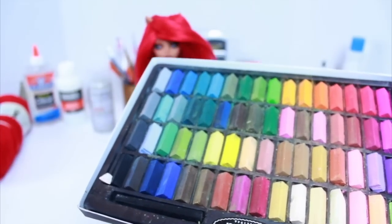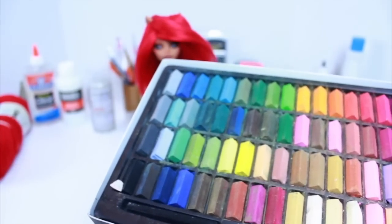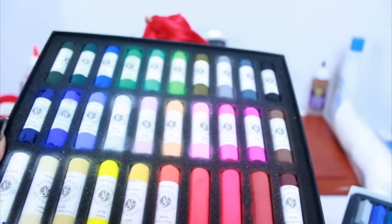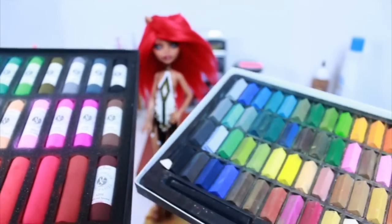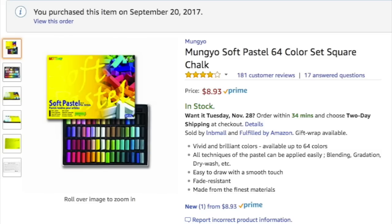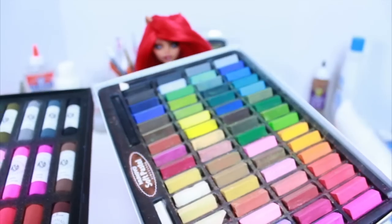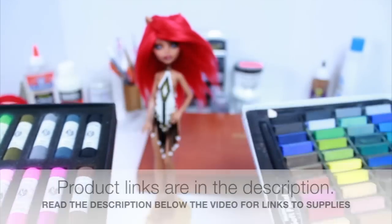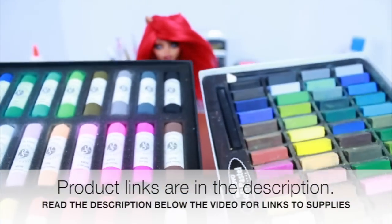But I just wanted to show y'all that there is a difference in price also. If you didn't want to get these, because these are probably about $40-something for this set, you could get this. This set was probably only about $8 or $9. And so this will be a good starter if you wanted to just test the waters and see if you like doing repaints, instead of getting this.